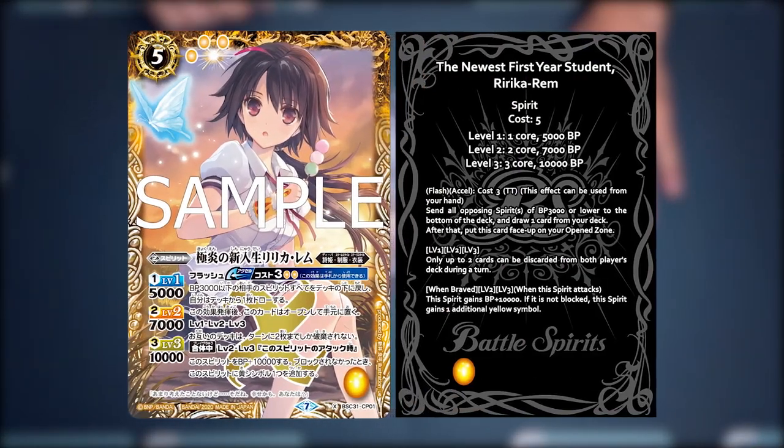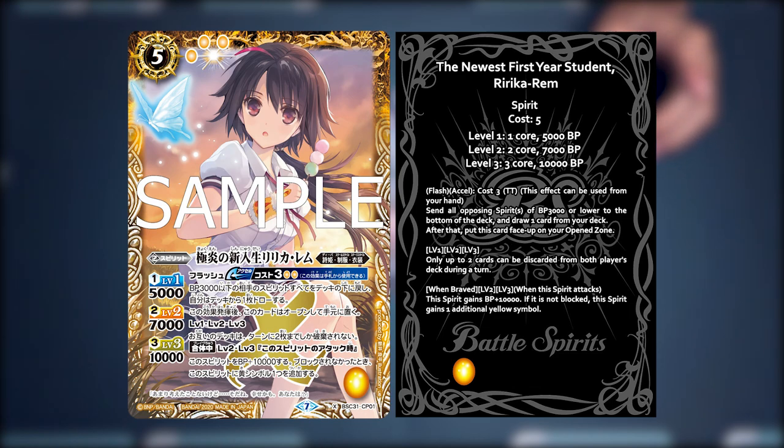The last card, we have the newest first year student, Ririka Ren. She has an Axel effect, which is sending all opposing BP 3k or less spirits to the bottom deck, and you draw one card. Level 1, 2, and 3, either player's deck cannot be discarded by more than 2 on either player's turn. And when braved, when this spirit attacks, she gets 10,000 BP, and when she's not blocked, she gets one yellow symbol.